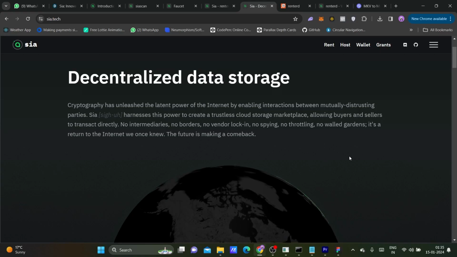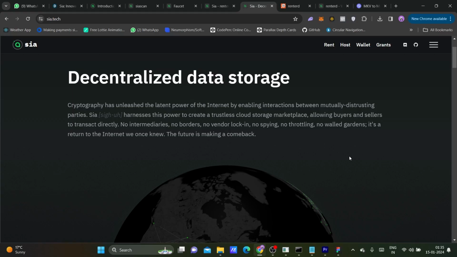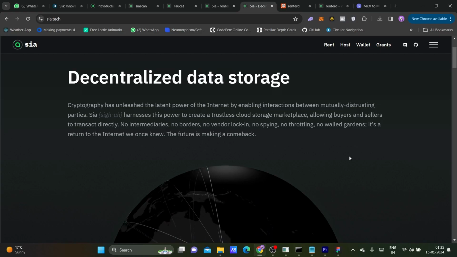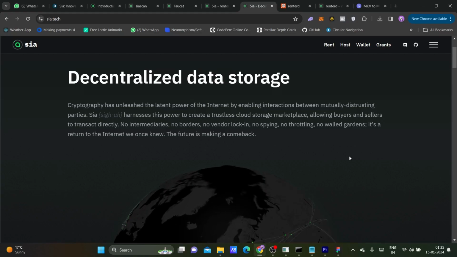As the name suggests, decentralized storage means storage over which no central authority has complete control, which leads to greater control over your own data. Here, multiple storage providers, or we can say hosts, provide some space for us to store data. Our data is distributed in pieces, encrypted, and then stored on the space provided by the host. Let's see in detail how the Sia ecosystem implements decentralized storage.